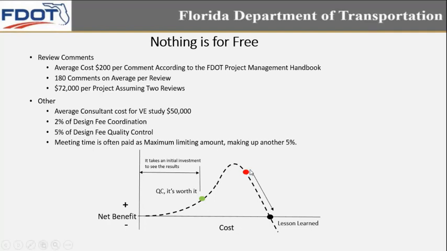Usually the optimum point you want to try to target is just over the hump, a little bit conservative. And that's an important role the DOT PM has to play, to control that, to make sure enough quality control is taking place to get you over the hump, but to recognize, are additional reviews really contributing? Are we achieving anything? If you start to feel you're getting into that phase of, like I called it, analysis paralysis, it might give you an indication you're on the other side of that hump or getting close to it.